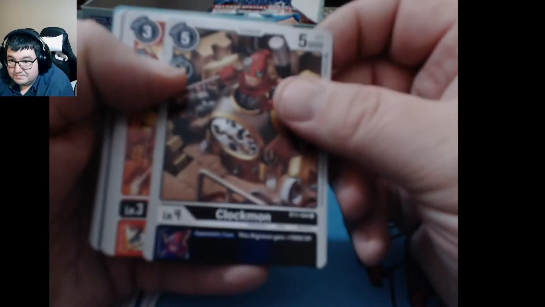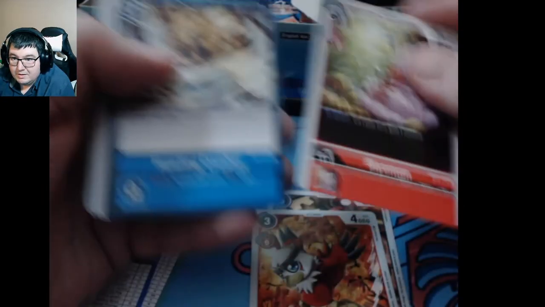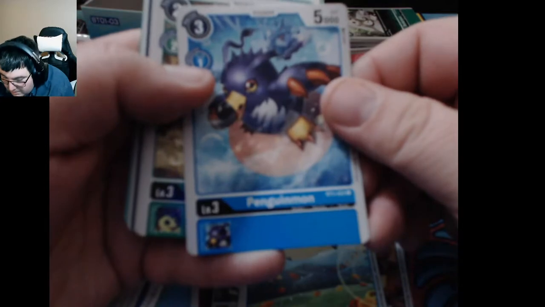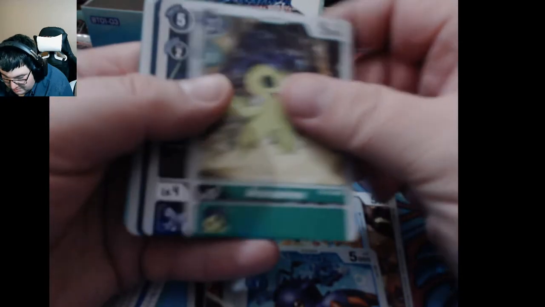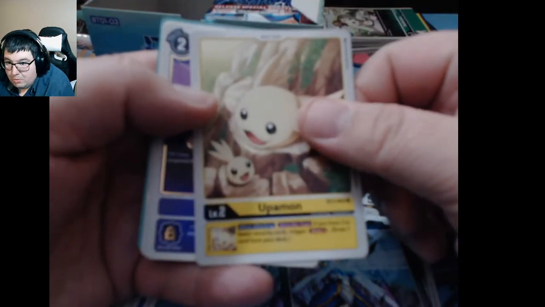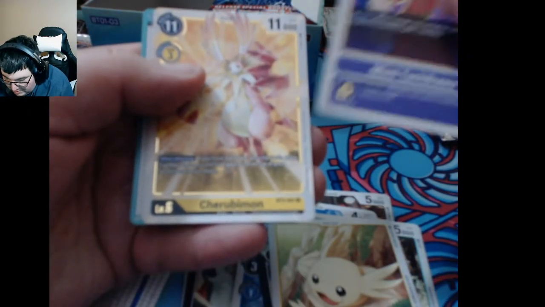Okay, we got Clockmon, Hawkmon, Beomon, Howling Crusher, Patamon, Penguinmon, Aurorumon, our boy Garurumon right there. They did a really good job for all the Garurumon support. The Ray of Victory, Ukamon, and we got Mimi and Cherrymon. All right, Cherrymon.